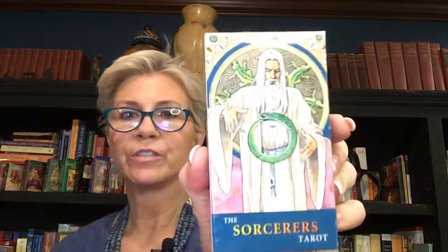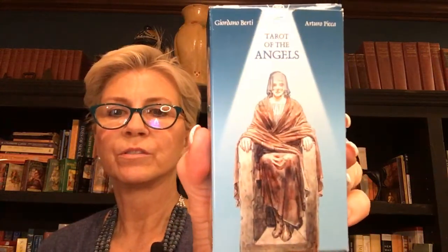I have 5 more new decks. I have the Shadowscapes Tarot, the Sorcerers Tarot, the Tarot of the Angels, the Universal Celtic Tarot, which I'm really excited about, and the China Tarot. I have another Chinese deck too that I really like. So I'm going to start with the first 2 and do those today.